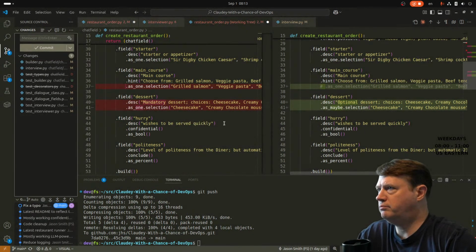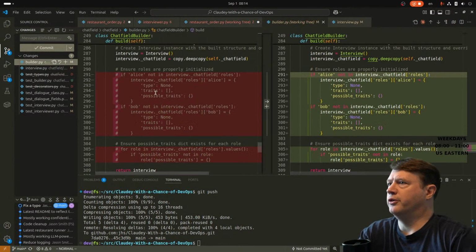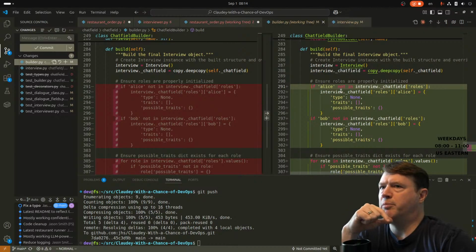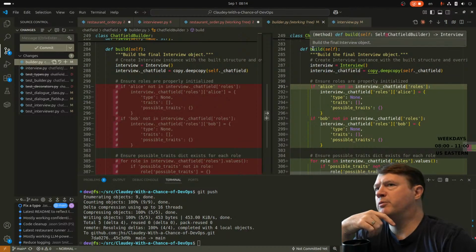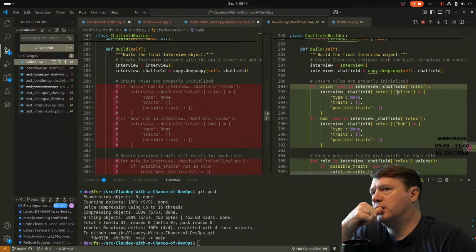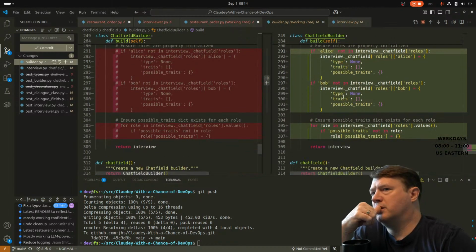Okay. Here we go. So here's the builder. Oh, so when the build method runs, we're going to populate. Yeah, that makes perfect sense. Of course, the build method is wrapping everything up. Of course. Totally. Okay. Great.